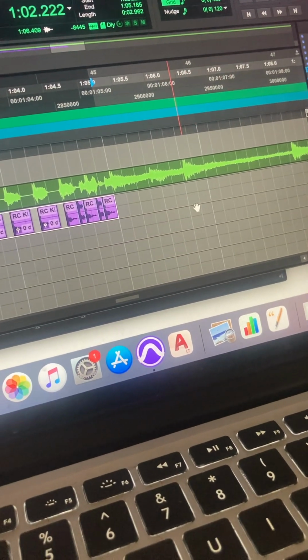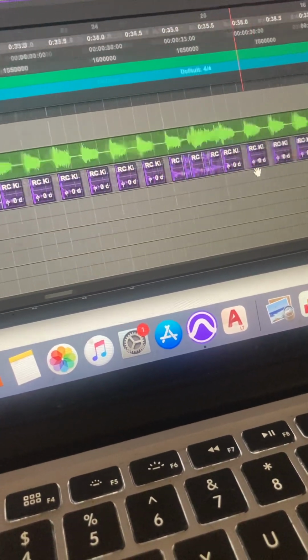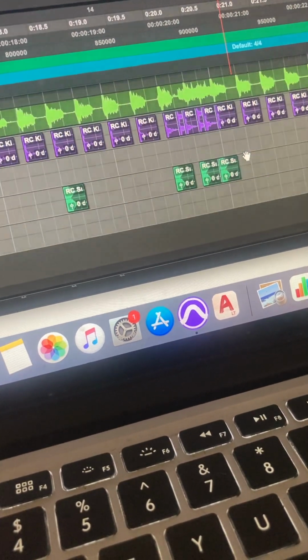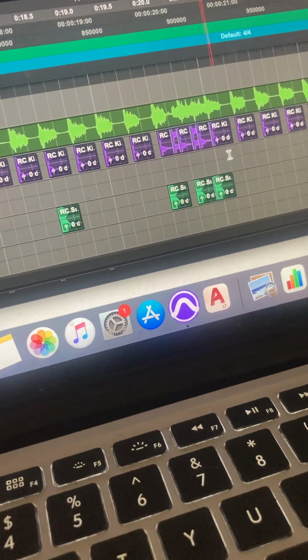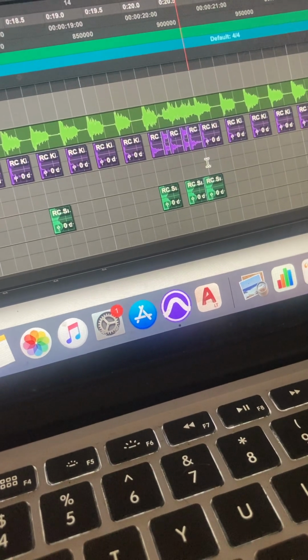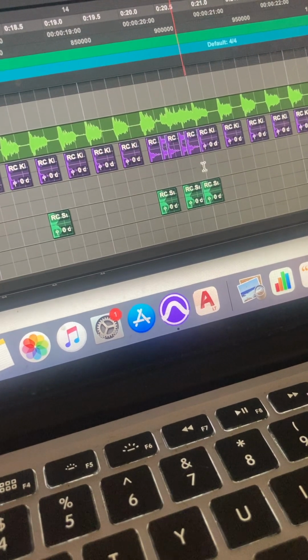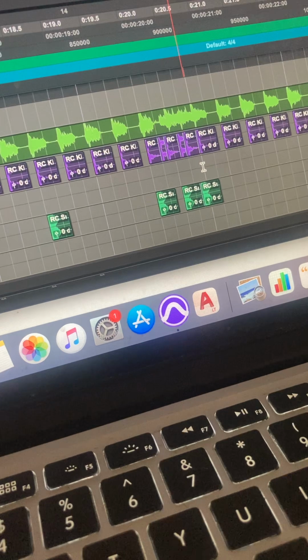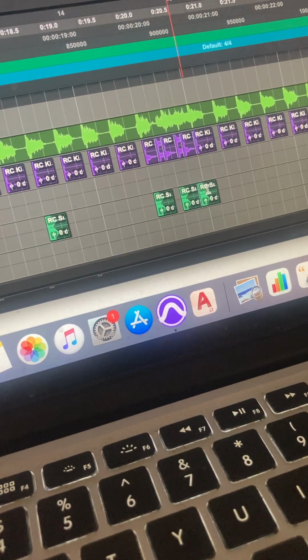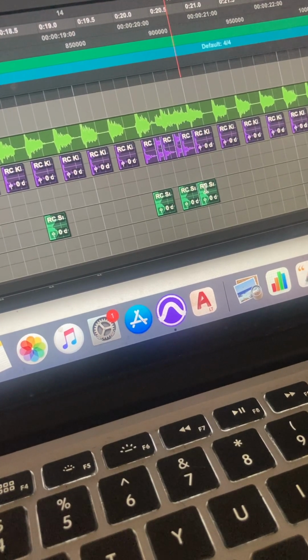I'm not gonna program this whole song because this video is already super long. But I can do that. And then same thing here, I can do the same trick, but I gotta be a little bit careful because this is actually the downbeat and it cuts that snare hit off.